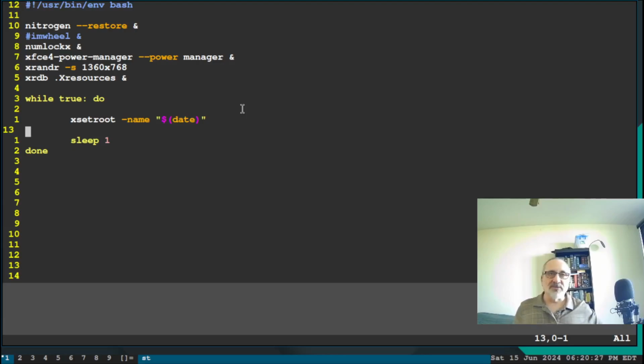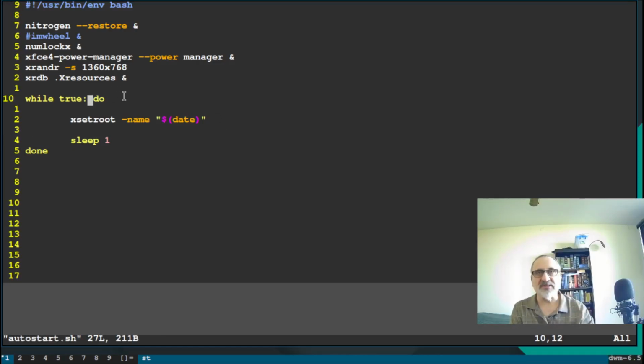And I like this command better because at least when you look at this command, you know what it's doing. It's setting the date. And it's going to set the clock and the date to look exactly the way it is right now. But I just like this command better. I think it's easier to type than that other one. And at least when you go back into this file to think, what is that command? You know what it is. It's the date command. So I made a mistake here. This has to be a semicolon, not a colon. And that's why it says DWM 6.5, because I didn't type the command in right.